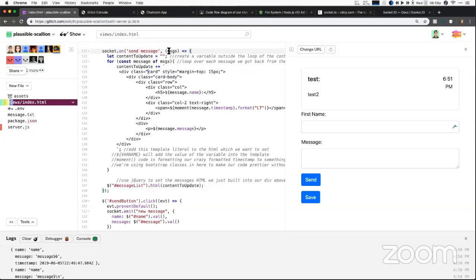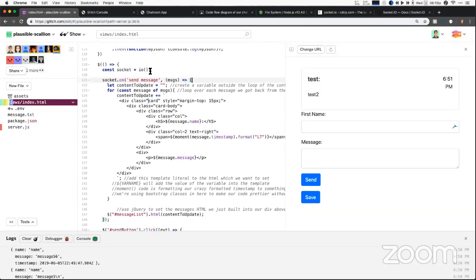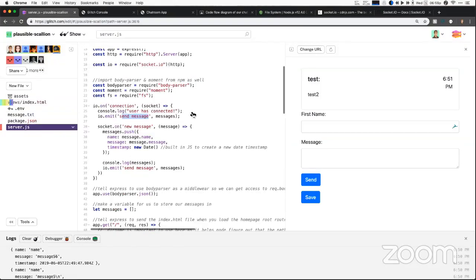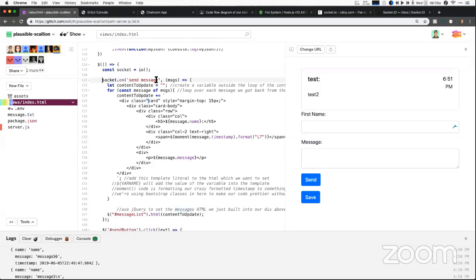And so that's why when you do your first connection to the server, the front end is going to load. It's going to load index.html. It's going to set up our IO connection. That IO connection is going to trigger this IO on connection. The IO on connection, the server is going to trigger send message with all the messages in it. We're going to go back to the front end. The front end is going to go, oh, on send message. That's the server just sent that out. What do you want to do? Oh, I want to take all the data from those messages, build out my HTML, and set it in the content.